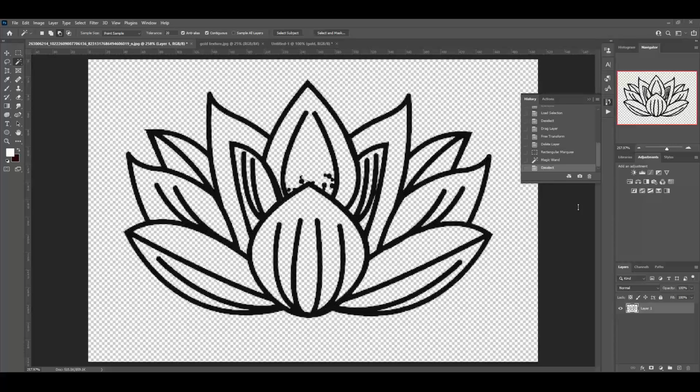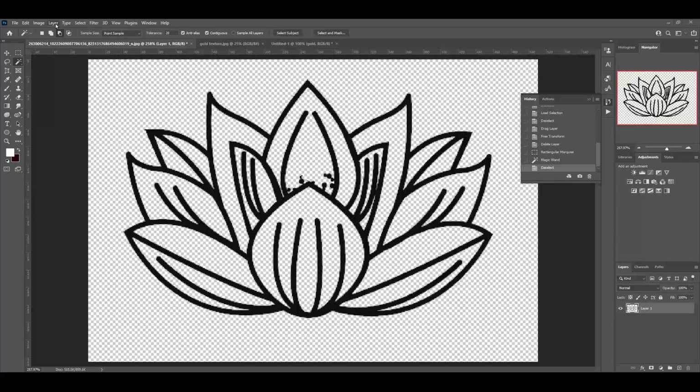I saw your post on the Facebook page, and I've just made a video for you to show you how we can do what you've asked for, to fill this with a gold texture. I've downloaded the image itself, and it's a PNG like you've got. But what I don't want it to be is a PNG. The easiest way to do this is to make it a normal JPEG image, and afterwards we can turn it into a PNG. So I'm going to show you a way we can do this.